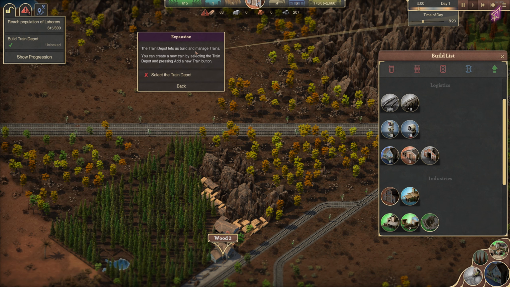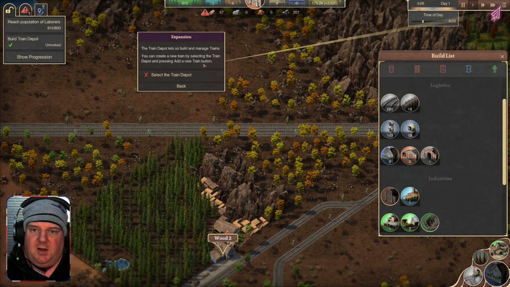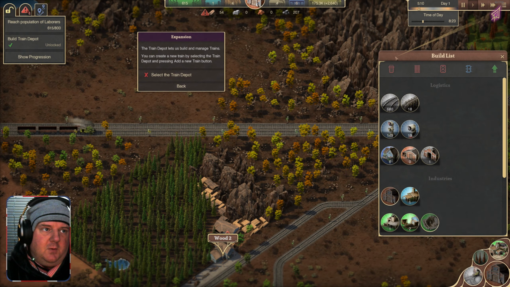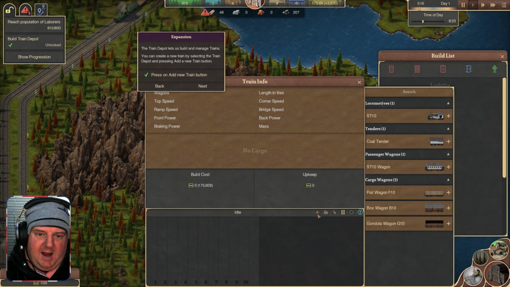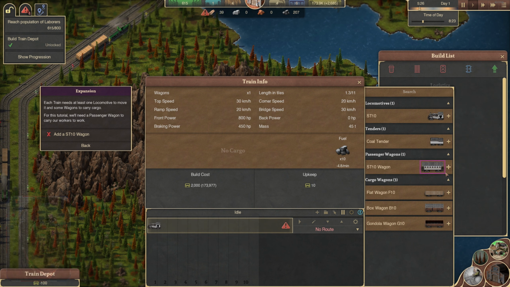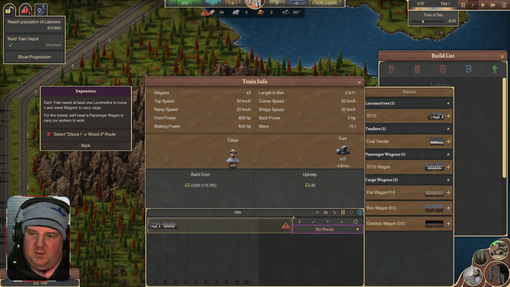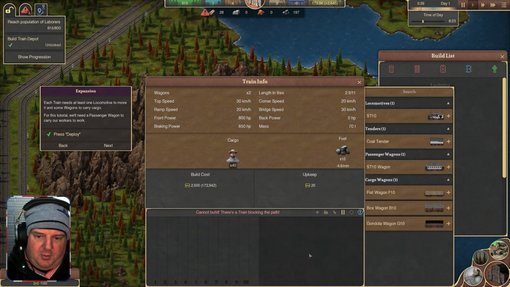The train depot lets us build and manage trains. You could create a new train by selecting the train depot and pressing the new train button. Oh, I thought it was pointing at that. Okay, gotcha. Train depot. Add new train. Add an ST10 locomotive. And how many of them? And select the Wood 1 to Wood 2 route, currently inactive, and then deploy. Cannot build, there's a train blocking the path.